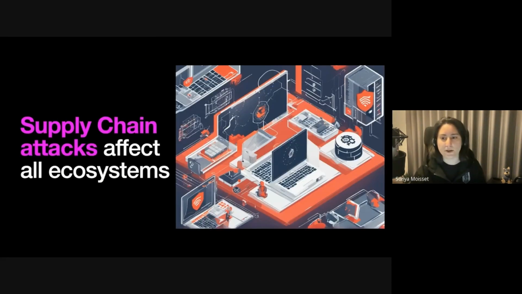This now falls under the umbrella of supply chain attacks, which unfortunately usually affect all ecosystems. This happens when someone infiltrates your system through an outside partner or provider with access to your systems and data. As I mentioned, this doesn't only affect JavaScript packages. This is an issue for all ecosystems, and we did have an example in 2021 with Log4Shell within the Java community that hit a lot of companies. Supply chain attacks are quite attractive to hackers because when commonly used software or packages are compromised, the attackers could potentially gain access to all of the enterprises that use that software.